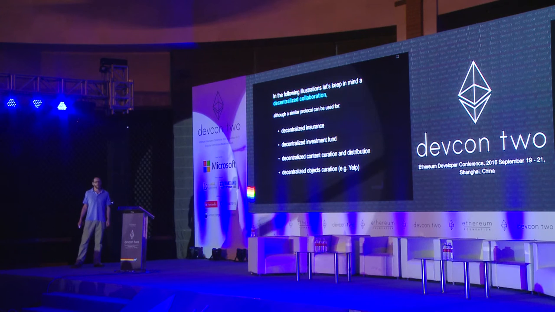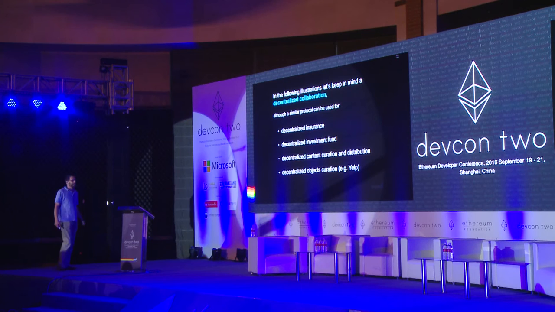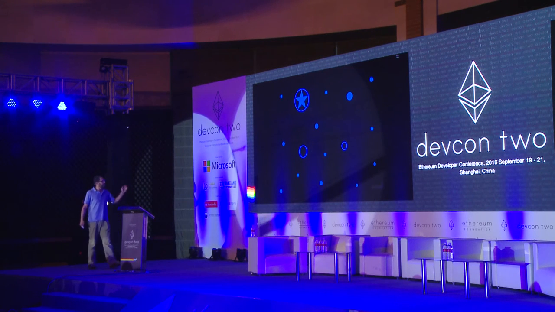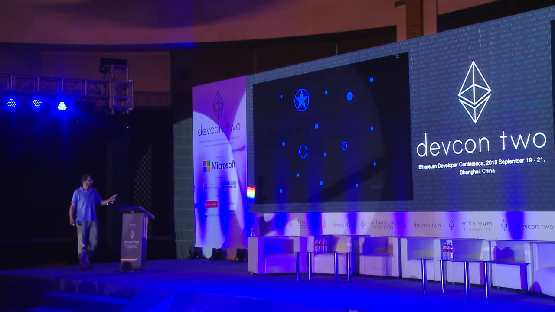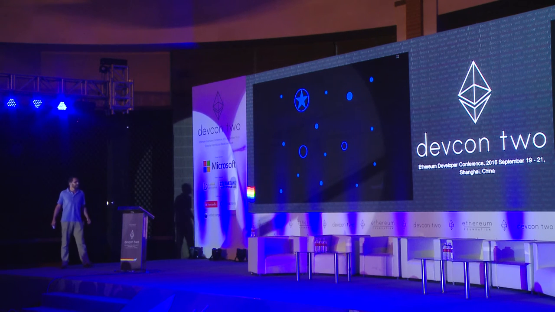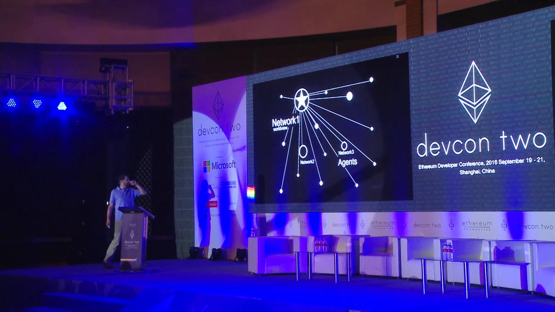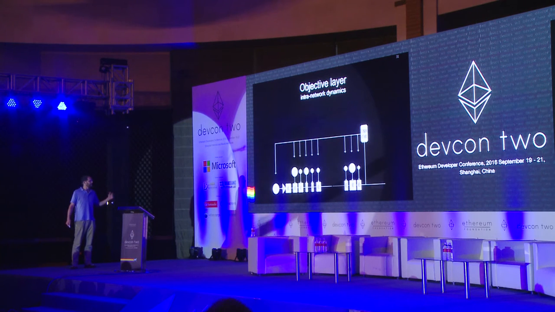So in the following, I will consider the case of decentralized collaboration, but much of what I will say will hold for the other use cases as well. So okay, let's just imagine a network. The balls are agents with private keys. The circles are agents without private keys, basically smart contracts, or if you want, decentralized networks. And all of them are agents of decentralized network number one. So this is the worldview as seen by network number one. We'll get back to that later.